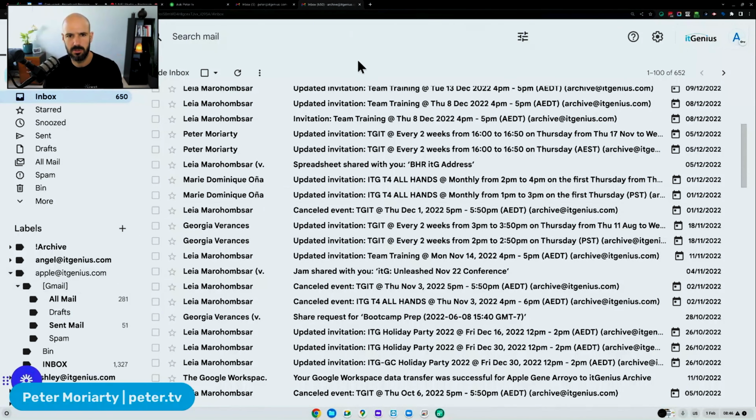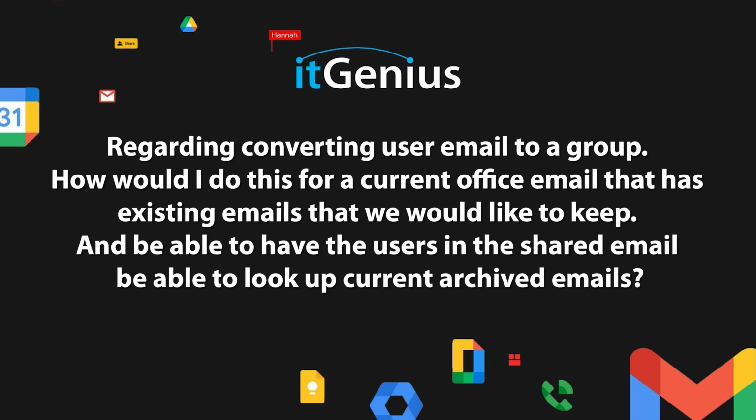However, this person actually gave us a little bit of an interesting question, right? There was something interesting here, and I want to make sure I just cover that. This person said that I want to convert a user email to a group. Well, technically what we're looking at here, this sales mailbox is actually a user. And they're saying that they want to delegate it or change it to a group. Okay, so if we change it to a group, how is that going to change the situation?